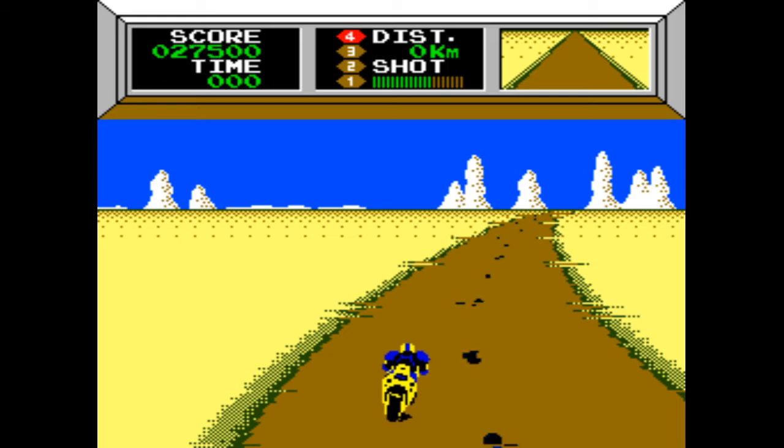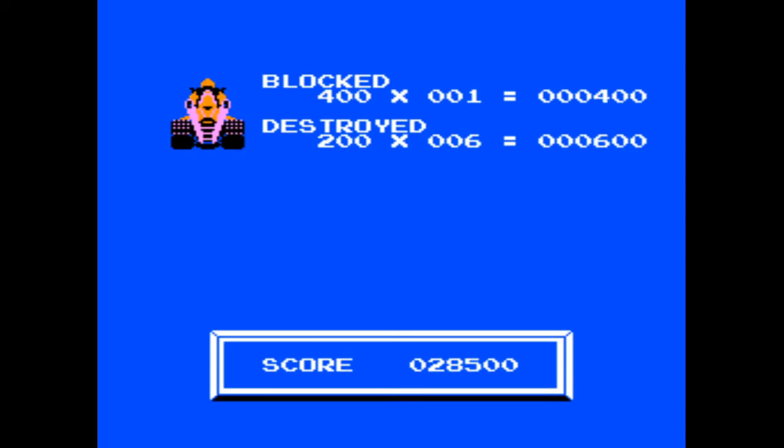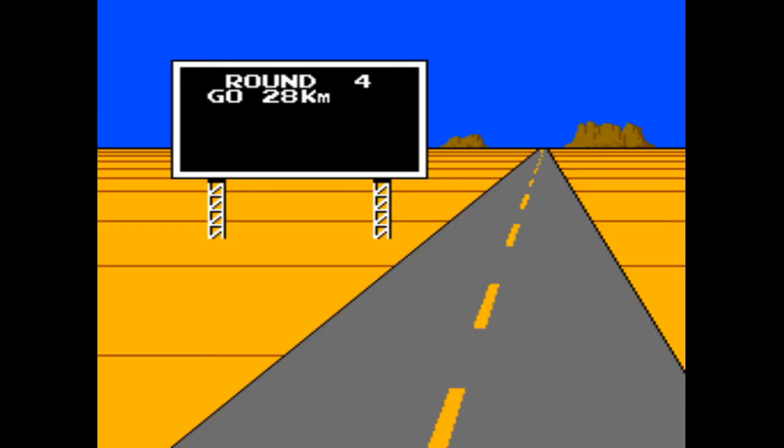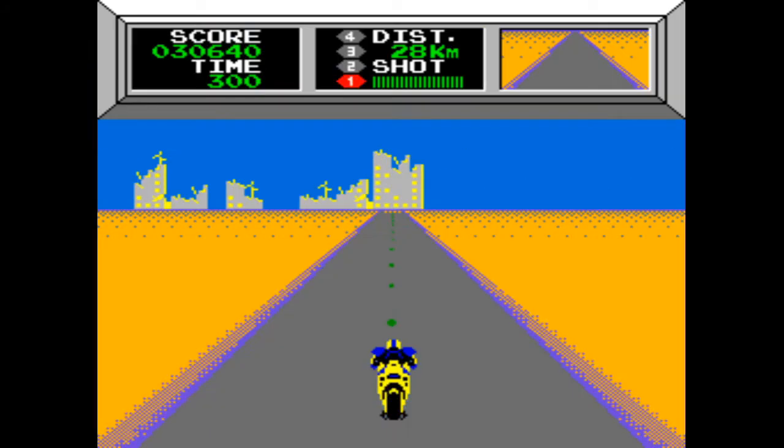Mach Rider is one of the earlier examples of not only a vehicular combat game, but also a racing game with a level editor. Well, maybe this is not a racing game necessarily, but it's a driving game for absolute sure. Round 4, go 28 kilometers within a time limit of 300 seconds.